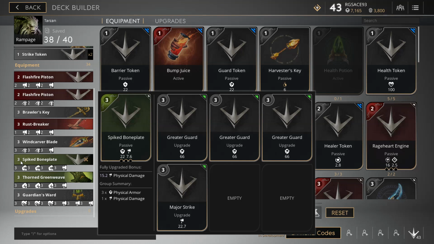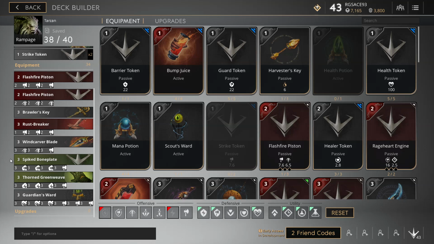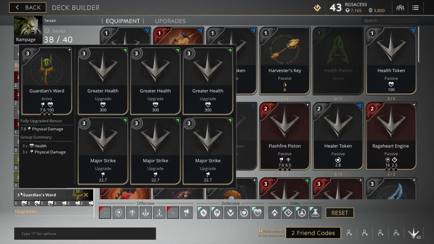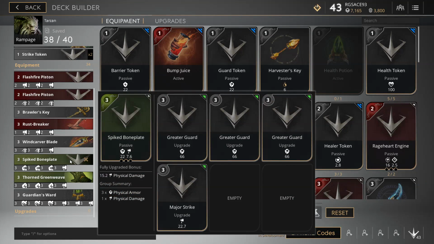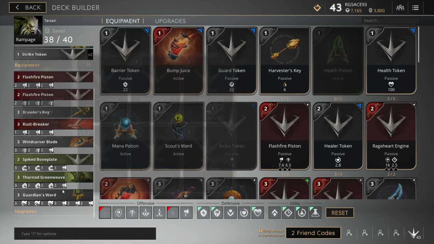If you think however that the enemy team aren't really of any threat, then you can always go double guard or barrier with a major strike. Finally, we have a Guardian's Ward with 3 greater health and 3 greater strikes. The build has a lot of flexibility. The spiked Boneplate, Thorned Greenweave, Guardian's Ward and Windcarver blade are all interchangeable for this exact reason.